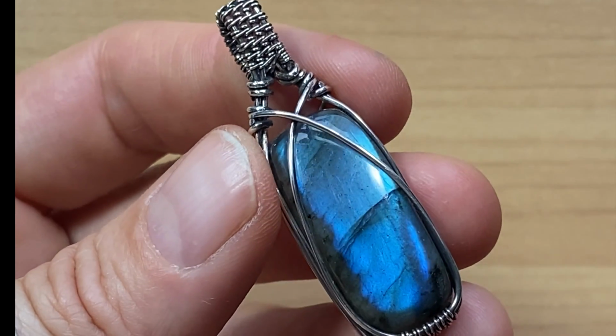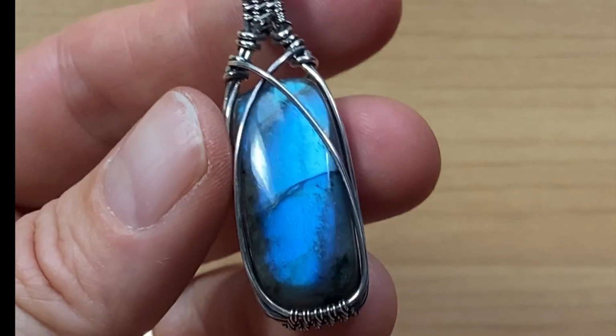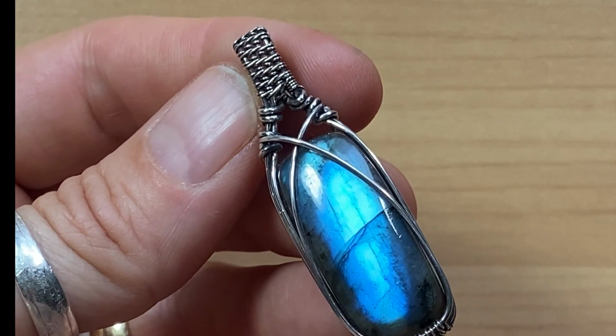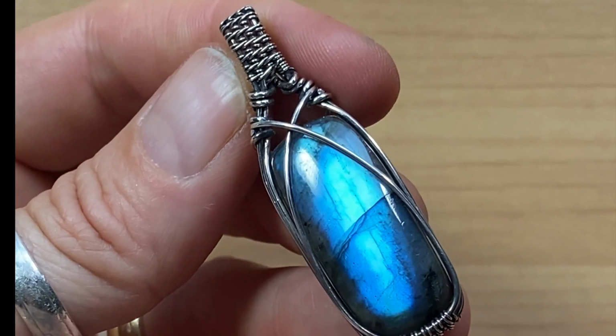I used my simple wrapping design to wrap the stone, but since it was so thick, I had to use more wires, which made for a thicker, sturdier frame. If you want to see my original video, I'll link that above. But if you want to see how I wrap this one, just stay tuned and I'll show you how.